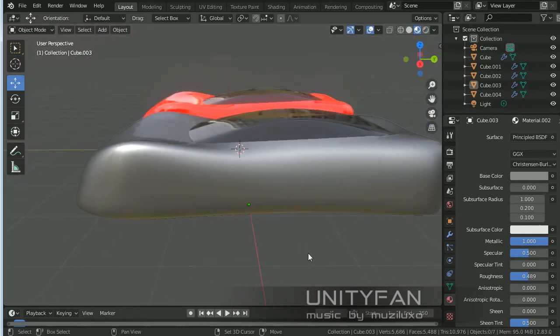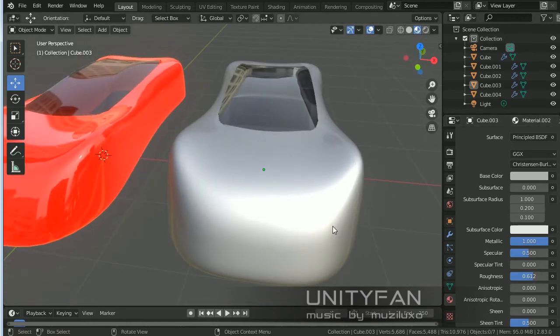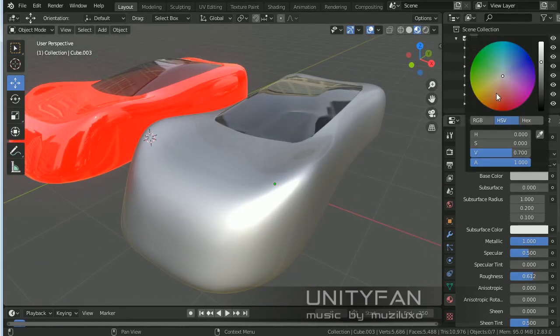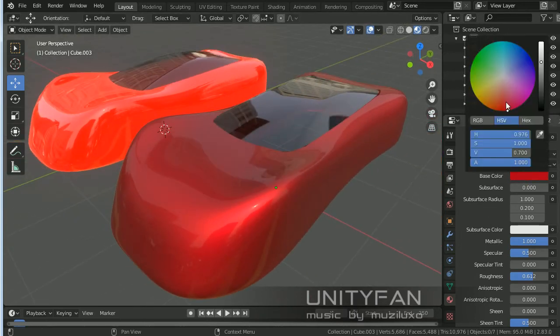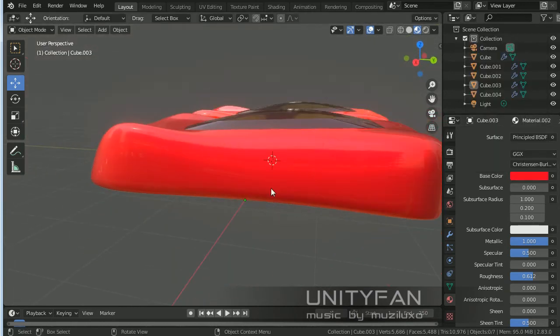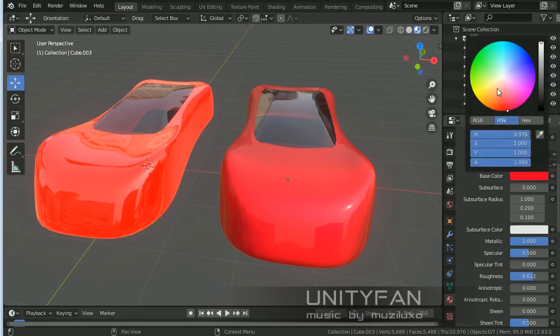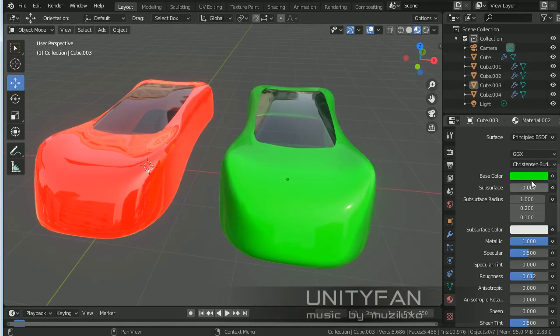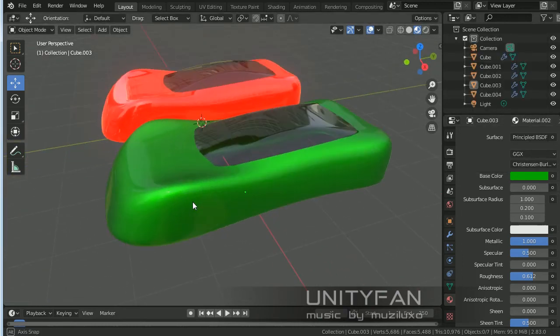So this one was metallic shader. And also you can change its color too. You can get red metallic, or other colors. Very fast, very easy.